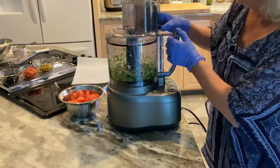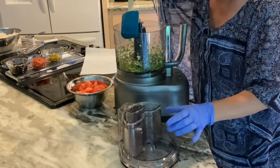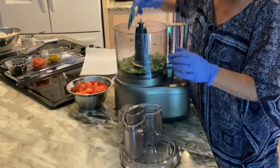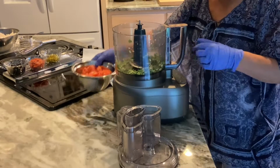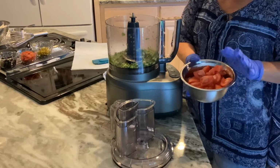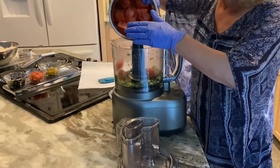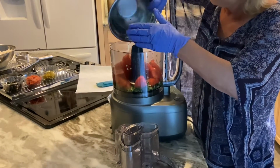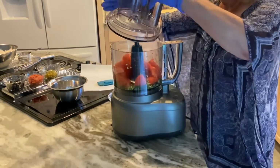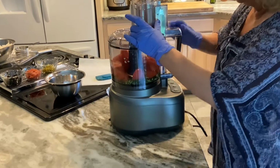Okay, that looks good at this point. So I'm going to remove the cover. Push this down off of the sides here. And what I have here is 2 tomatoes that I've cut into chunks. Now, it's important not to make this as a puree. What you want to do is chop it so you get small chops from your tomato. And you also get the liquid from the tomato. So I'm going to cover this.